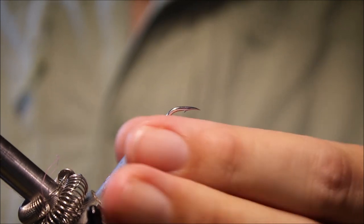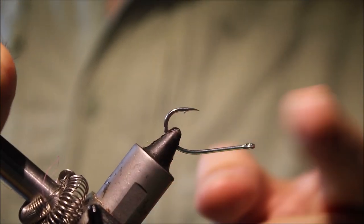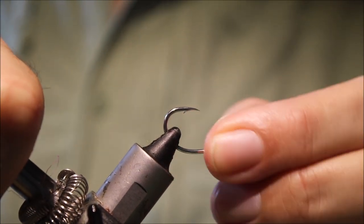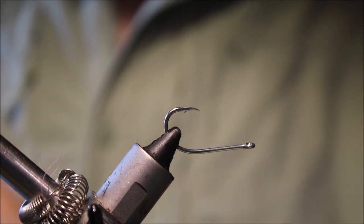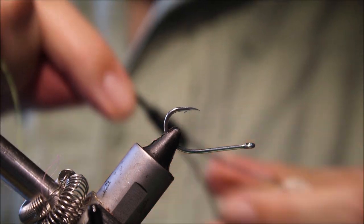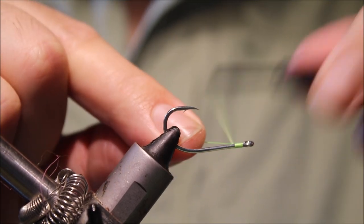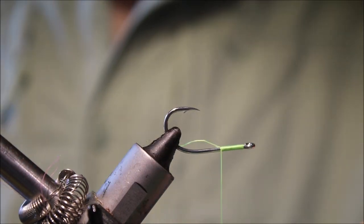So, the hook I'm using is a size 2 Gamakatsu SL12. And I'm trying a chartreuse version. I had an olive version in the vise there, but I finished them. And I'm going to run on some chartreuse thread about halfway down the shank.